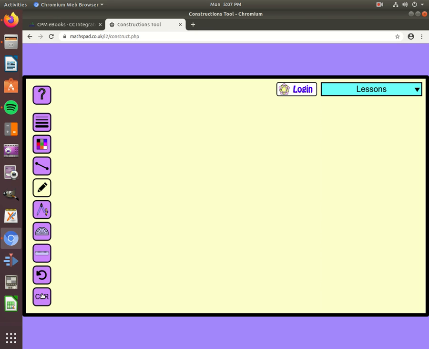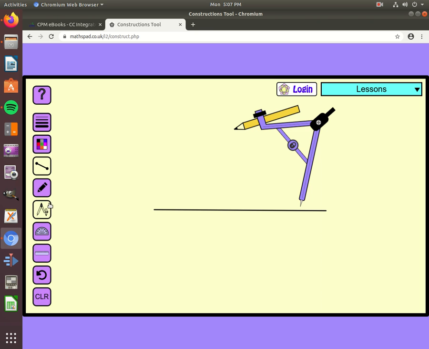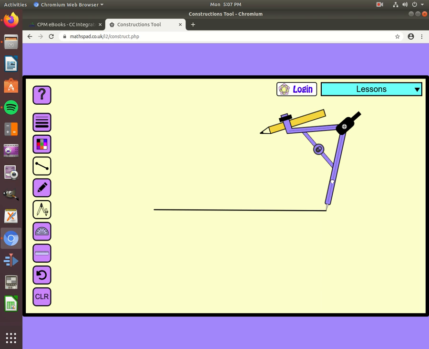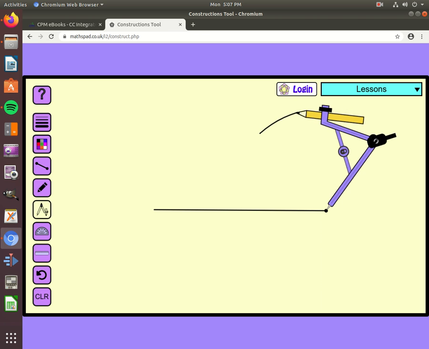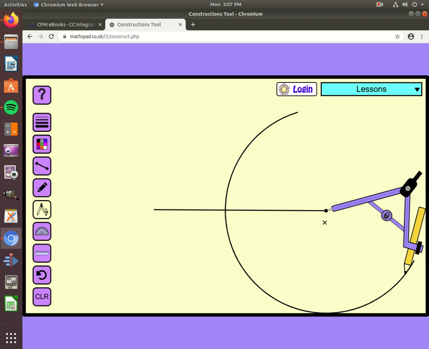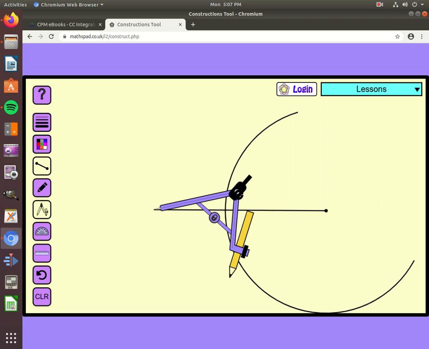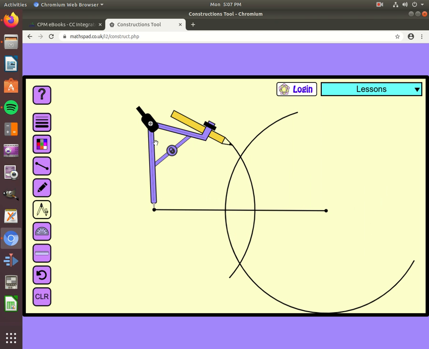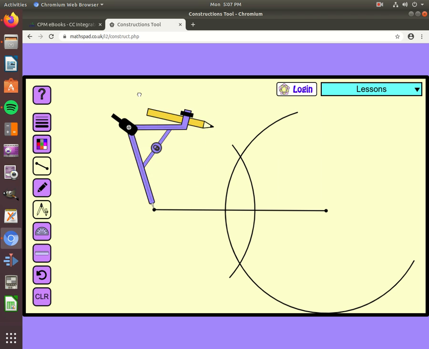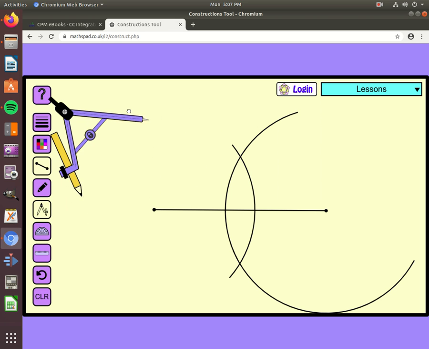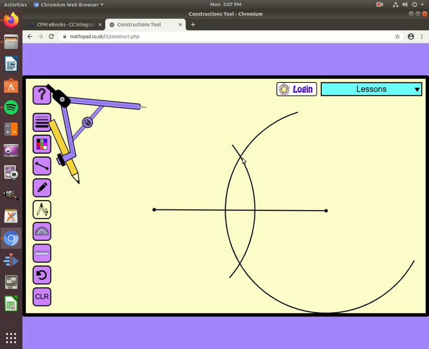I'm going to go ahead and clear this out and just do a real quick one so you can see what I'm talking about, that normally we don't draw the triangle. So I just want you to see how quick this normally would be. I'm going to go here and make an arc. As a matter of fact, you can make it go the whole way if you want. I'll go over here and make that same arc. Again, it's important that these are locked, that this length is the same as this length. Now I can just, you can see I'm not great with this tool, I can just go here and connect this.